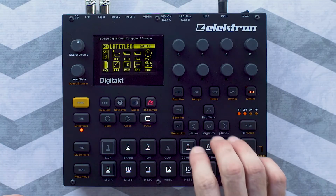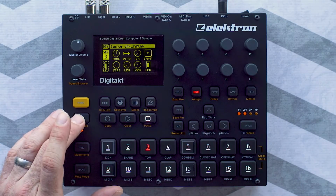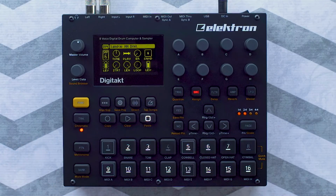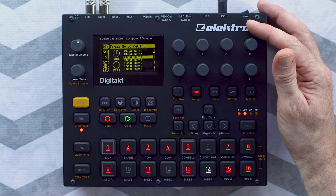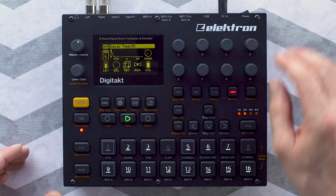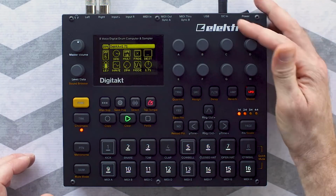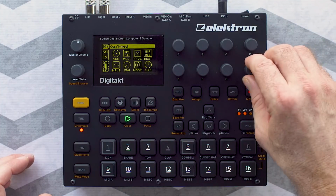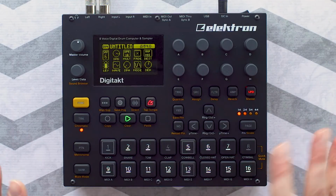Okay, so now we got a compressor going. We got a surprising amount of variation here on just a few tracks. So let's go over to track closed hi-hat and add ourselves a little top rhythm to this. LFO on the decay of the amp because I want some changing on that. Amp decay time. Cool. That sounds cool. We got some variation built into the hi-hat.